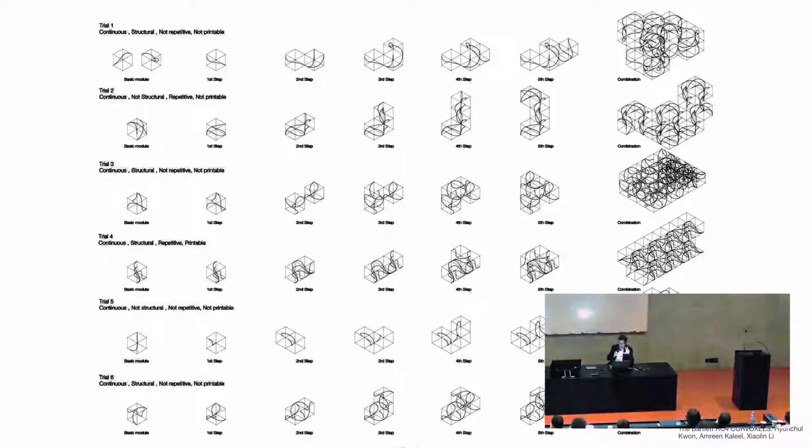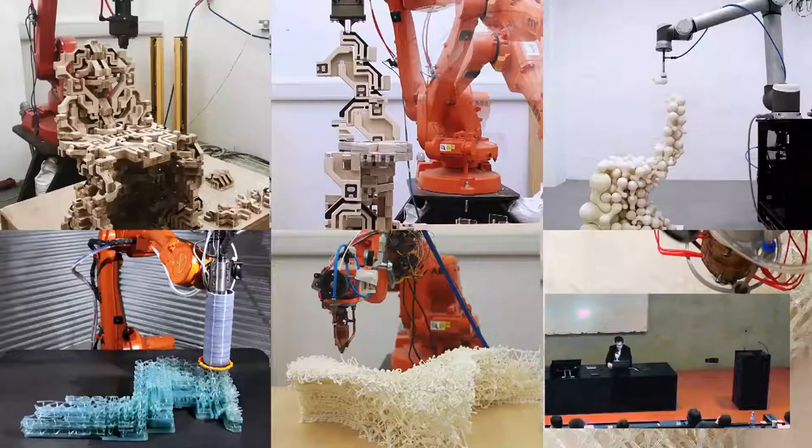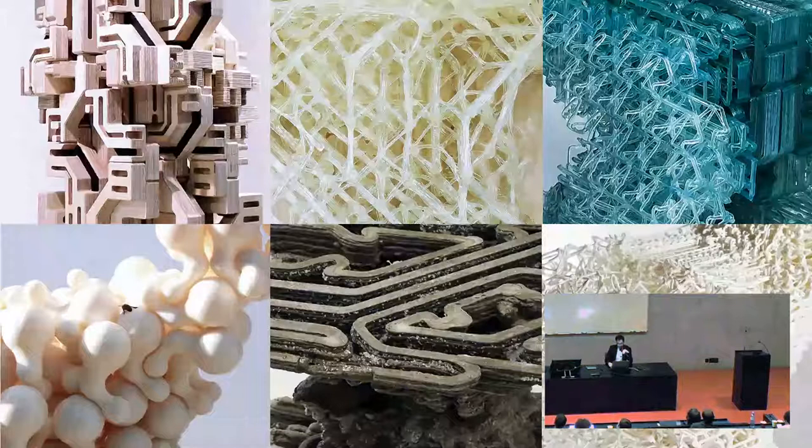a part of this research focusing on these linear fragments that can be tested in their own 24 possible rotations and then combined into a continuous line. I will explain that further in a second. And we use robots to automate this process. So by just prototyping a single element and testing it in all possible situations, we can combine it continuously, knowing that the actual assembly will work at any moment.